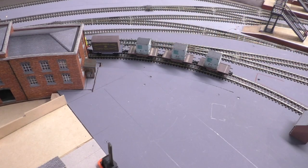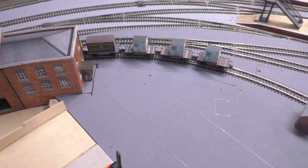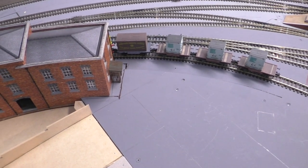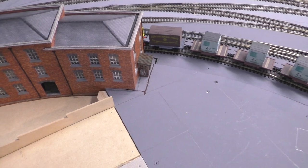So where I left off in the last video, and there's a link in the top corner for that, there was still just a few more additions to be made to the actual structure itself, and that needed to be done before I could really get into any weathering. So the remaining component that really needed to be done was the area at the two-story end of the warehouse.